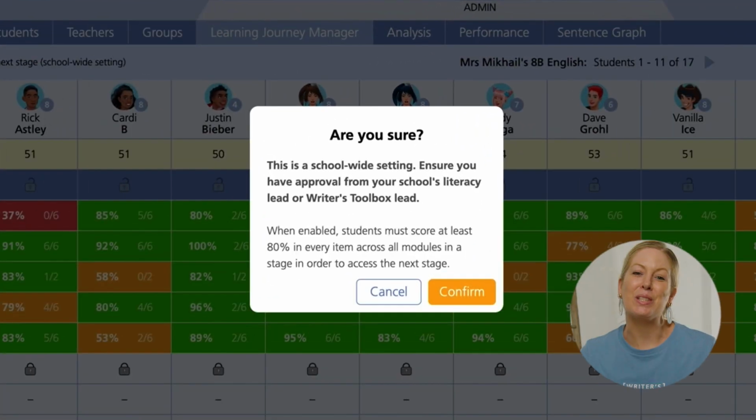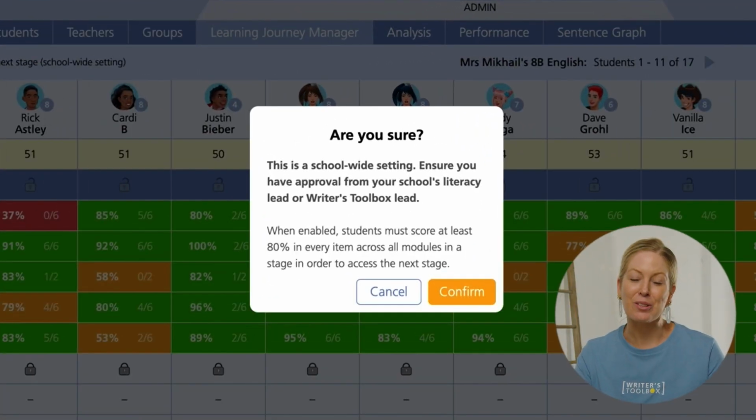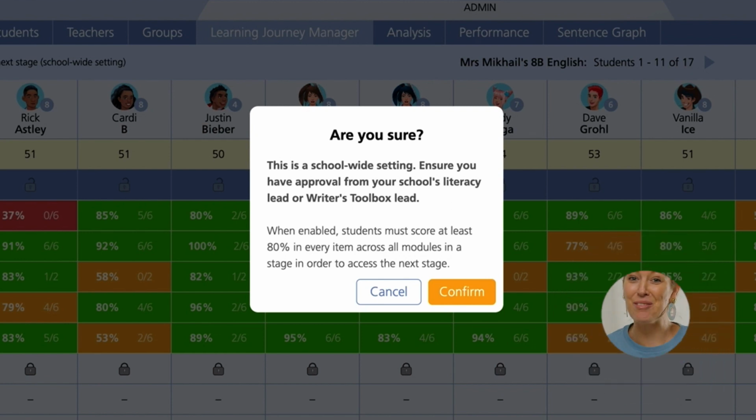The reason for that is because this is a school-wide setting. So if you do tick that box, you are putting that setting on for all students and in fact all teachers in your school as well. That is definitely a discussion that you need to have as a school, but a really great opportunity to have a conversation together to really think about the benefits of having that setting ticked and come to a consensus.